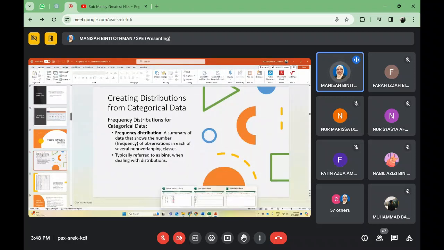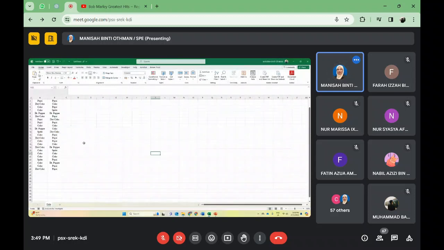So we refer to the soft drink file. Okay, soft drink file. We want to summarize it using a graph, or summarize the figures here. So this is categorical data. Remember the difference between categorical and numerical. Categorical, you cannot do arithmetic operations. Okay, alright, so you cannot do calculation, you can count only.